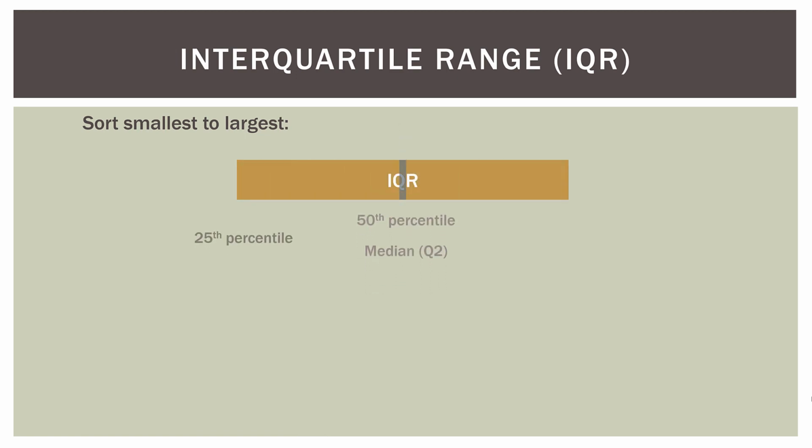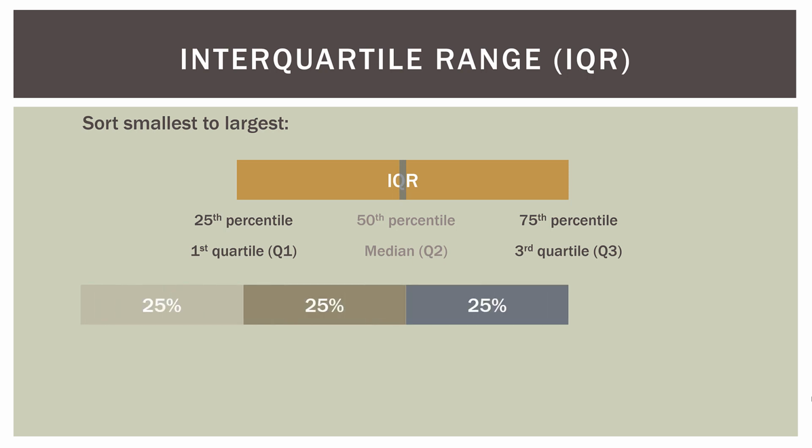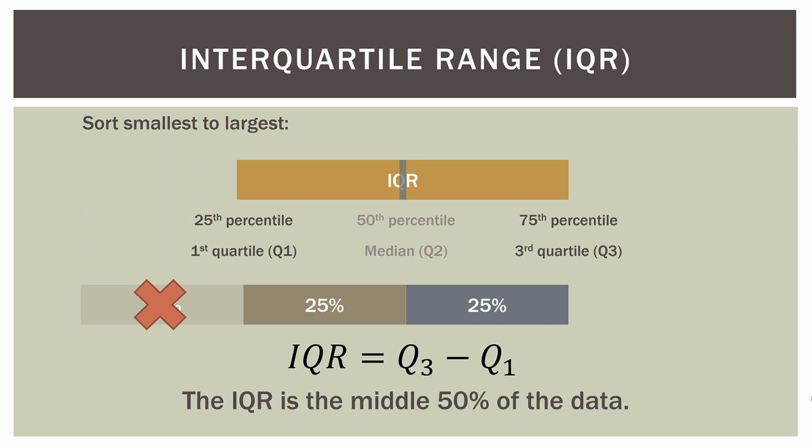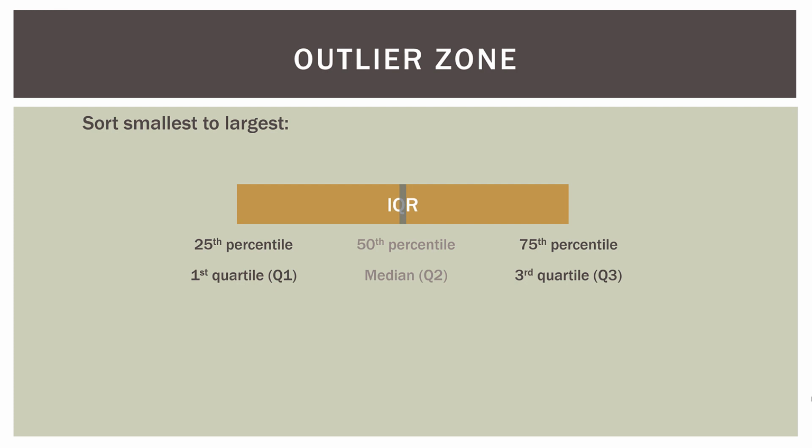So here's our IQR and our median, 25th percentile or Q1 on the left, 75th percentile or Q3 on the right. Now I will note that this visual shows the median or the 50th percentile exactly in the middle of the IQR. That rarely ever happens, so we're just doing this for teaching purposes. But the median will actually slide around inside the IQR, and that's very important, because that tells you characteristics about the distribution of your data. What we do to find that is we take all our data values up to the third quartile, and then we chop off the first quartile, and that gives us our interquartile range or IQR. So the IQR is just Q3 minus Q1, and that gives us our middle 50% of the data. So here is our IQR.